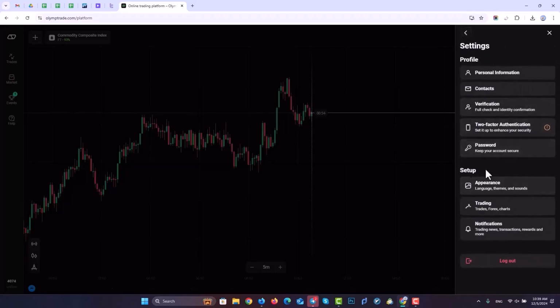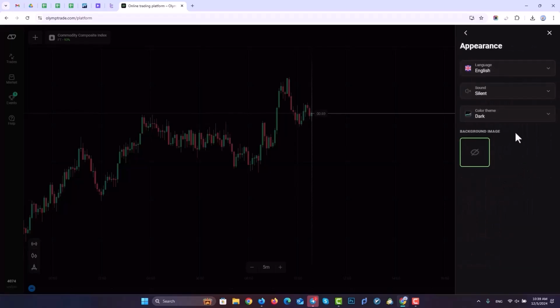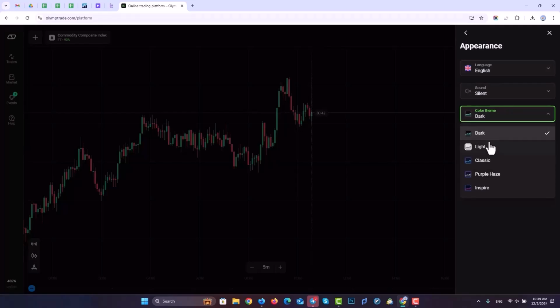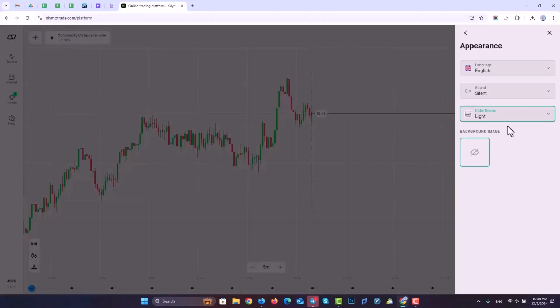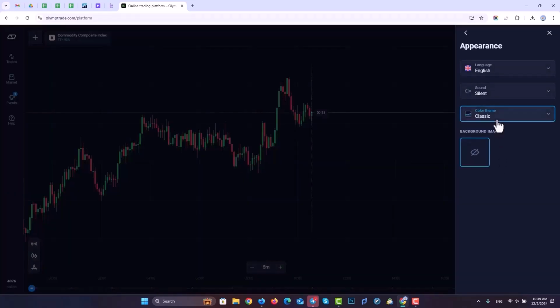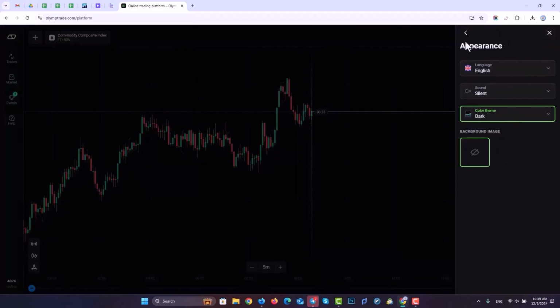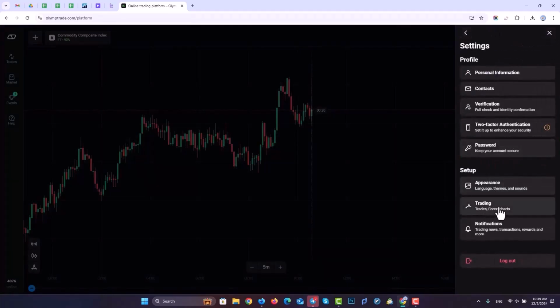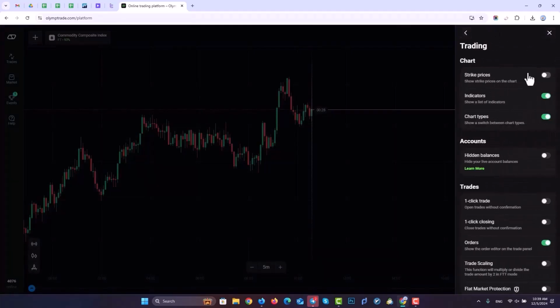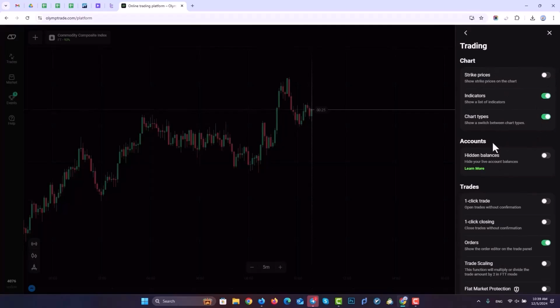The next part is Setup, where you can change the appearance of your account by clicking Appearance. For example, change the language, adjust the sound, and change the theme between dark, light, classic, purple haze, inspire, etc. The next part is the Trading Settings section, where you choose the trading settings for your account.